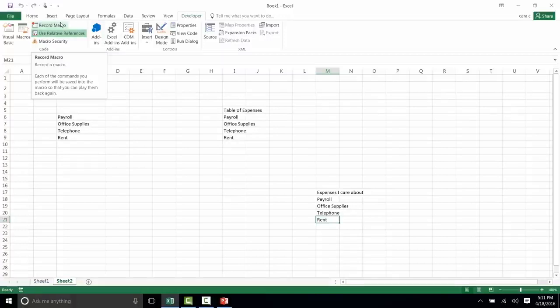If you're going to create a macro that's supposed to sort stuff, right? So maybe I have a list and I always need to sort my expenses, for instance. If my expenses are always going to be in that same column in that data set, I'm going to want to use the sort using the absolute references, which means I'm going to want to turn off relative references before I actually record that macro. And the reason is that sort macros work best if you actually use absolute referencing.